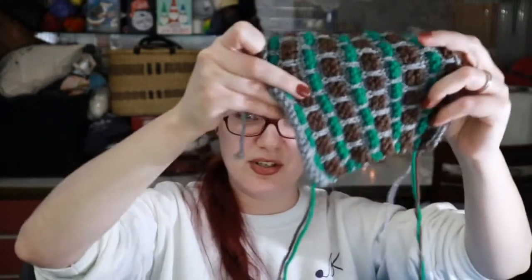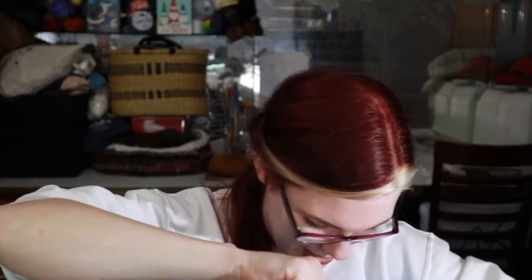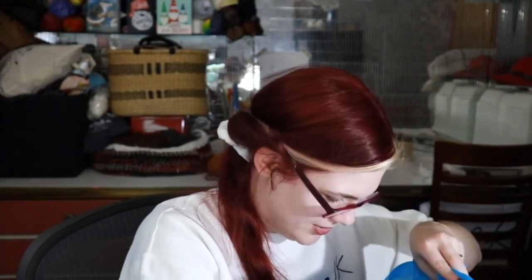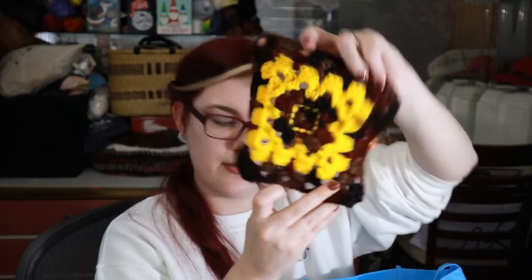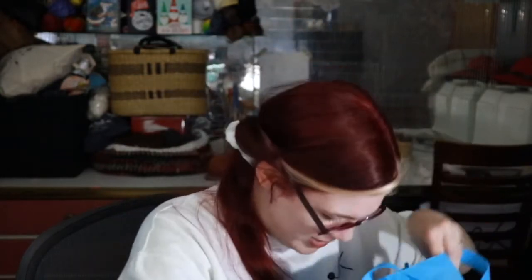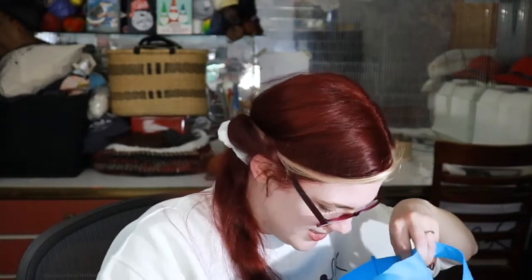Some definitely need blocking before they'll resemble a square. I should really lay these all out and do something with them because I've got so many and so many interesting patterns — this one's like bricks. I remember I made a sunflower one — it had a brown background and a yellow sunflower and it was very 70s, and I actually liked it an astonishing amount. It was like a medley of browns.